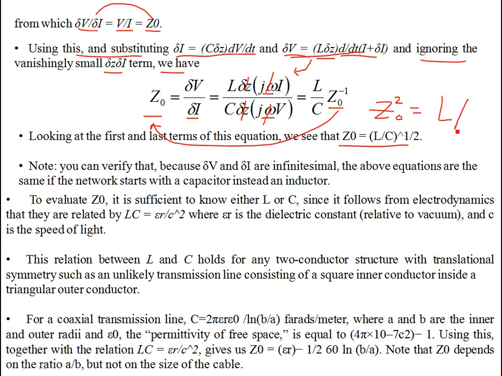And that's for the lossless short piece of a transmission line, which is infinitely long, or is terminated in its own characteristic impedance, so there are no reflections. So that's the natural impedance or the characteristic impedance of the line. So L and C, mind that these are again the distributed line elements, with units of Henry per meter and farads per meter. So Henry by farad, if you work this out, is still ohms.